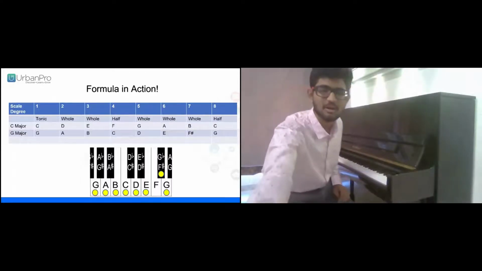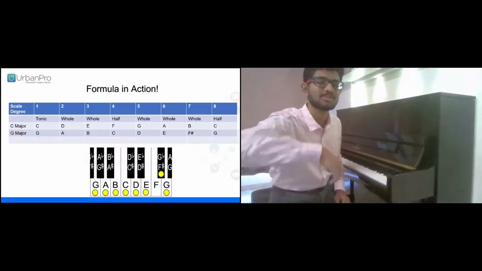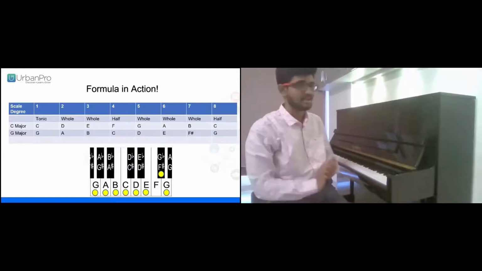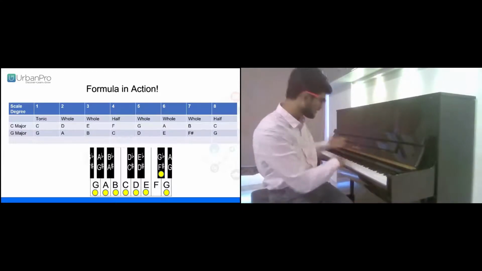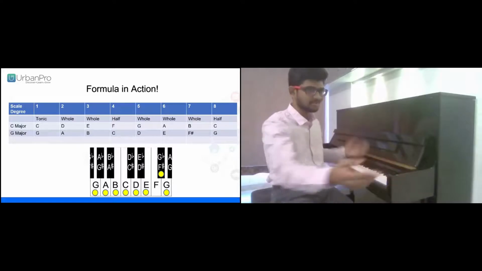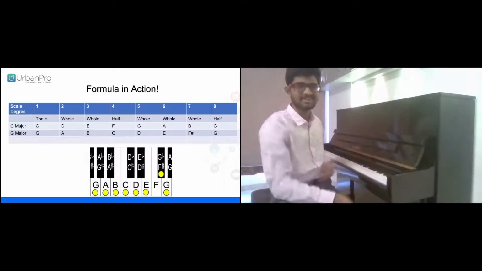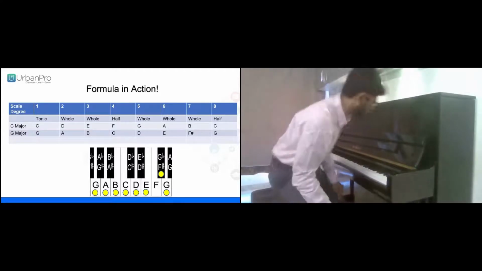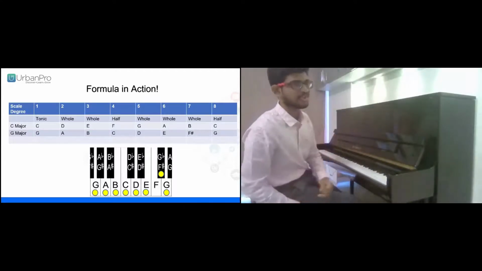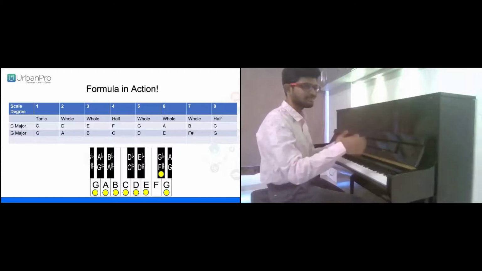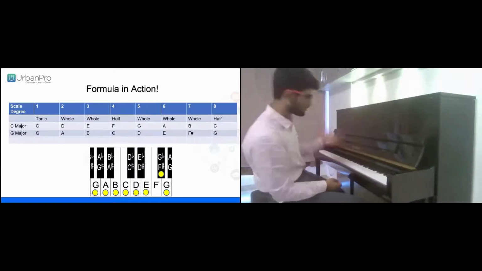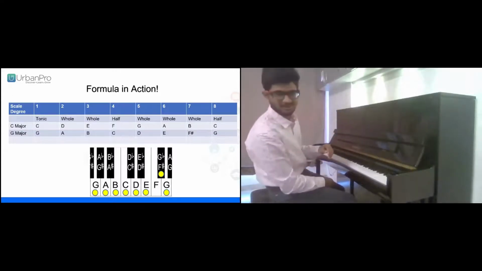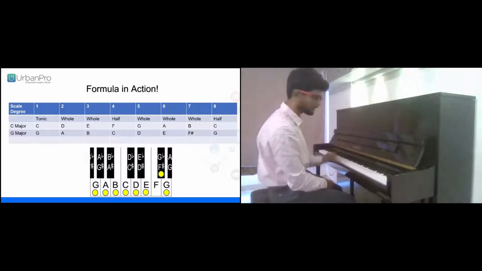All right. So now let's see if this formula holds true for some other major scale. As I promised you, this formula is actually applicable to any key on the piano. This piano has 88 keys, and it's applicable to all the 88 keys. How fascinating is that? Just the fact that you can basically link music to mathematics is already very fascinating. So let's see if the formula holds true for the G major.